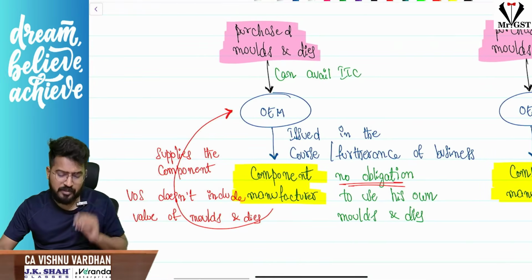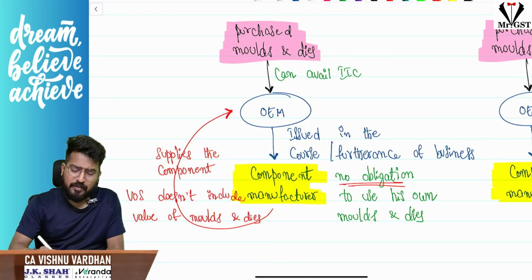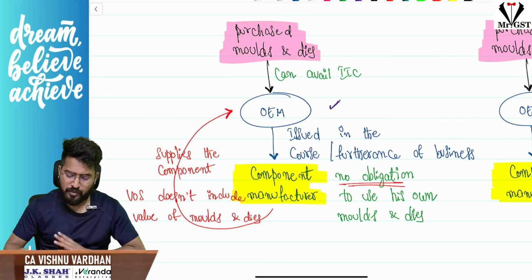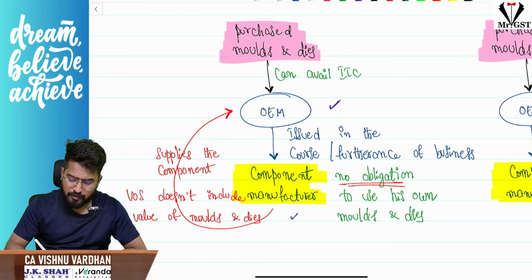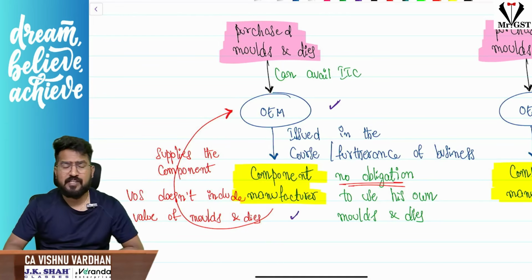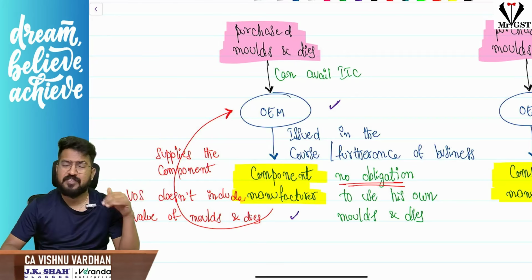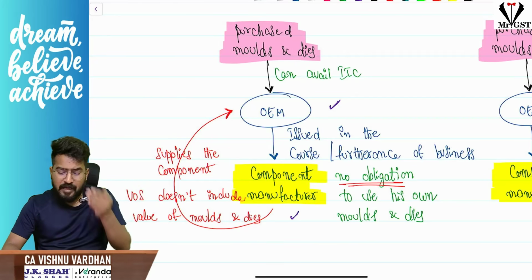So what is happening now, normally when there is an original equipment manufacturer, he will manufacture the equipment and give it to a component manufacturer. For example, a laptop is there, the laptop battery. The laptop company will not manufacture it, they will give it to an original equipment manufacturer, another fellow who will manufacture them, and he will give it to the component manufacturer.